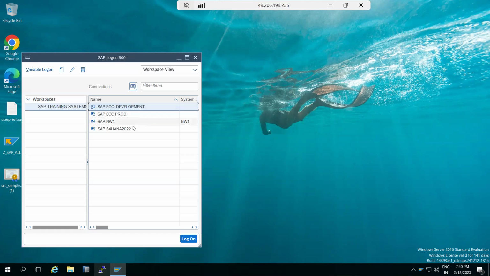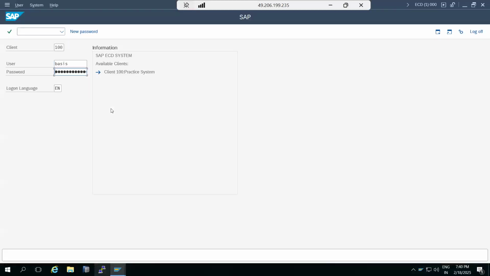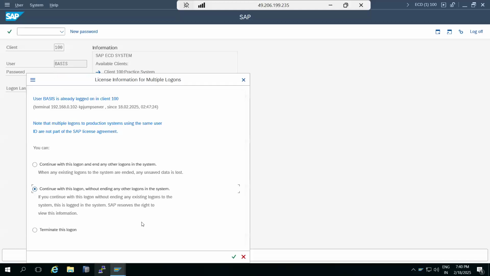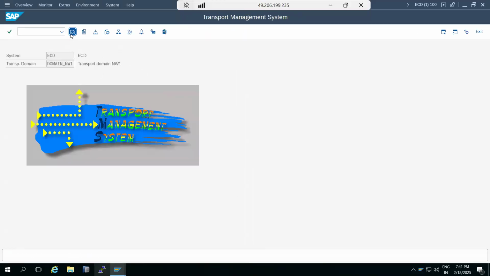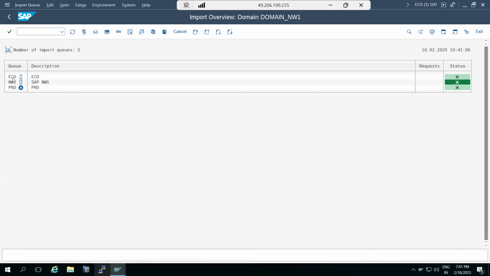Sometimes the transport depends on other transports, so we need to look at those dependencies as well. Those things we also look at in the STMS transaction code. Here in the options we have the TP system log.